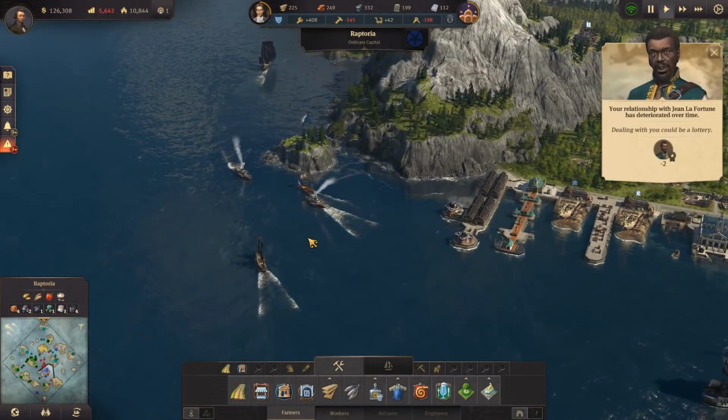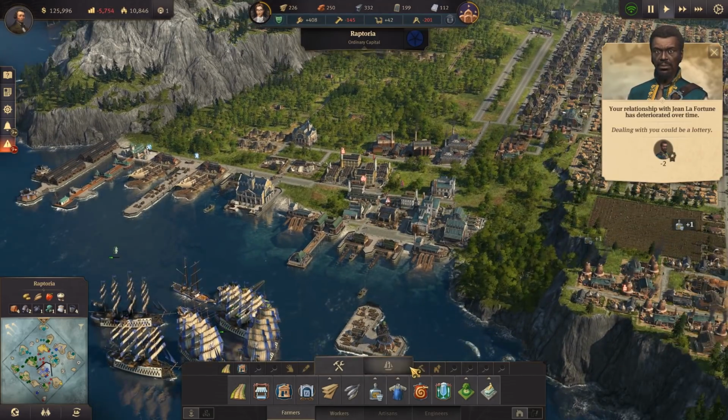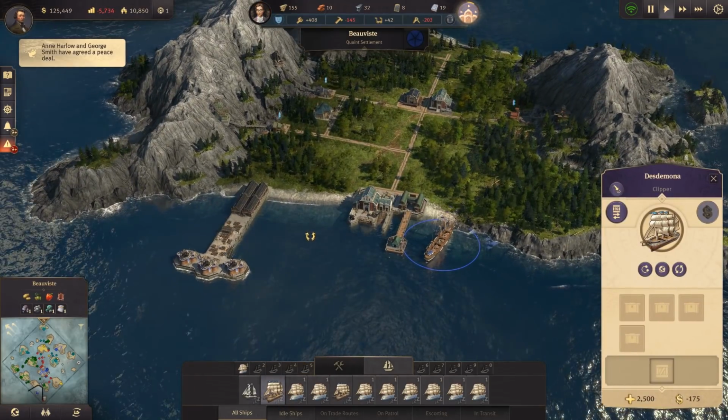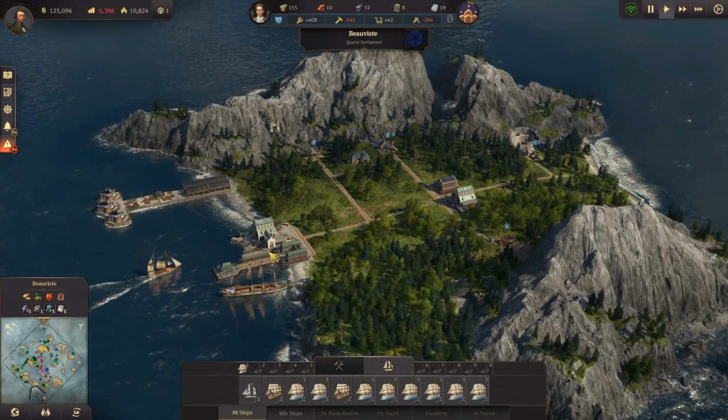But also, I like dealing money. Got him. Competitors have agreed a peace deal. Anne Harlow and George Smith. Damn. That's a shame. All right, we need to get our money back up.